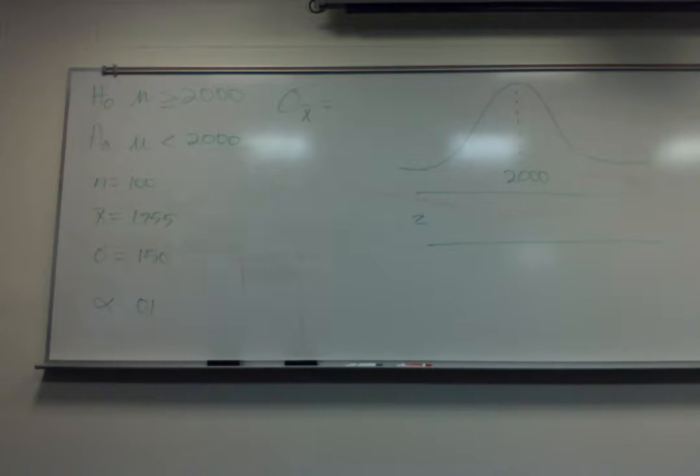Is that your Z-stat? Remember, negative 2.5 is crazy extreme. Negative 87, it's off the chart. Oh wait a minute. No, we're just doing the critical values. Yeah. Okay. Yeah, that's fine.